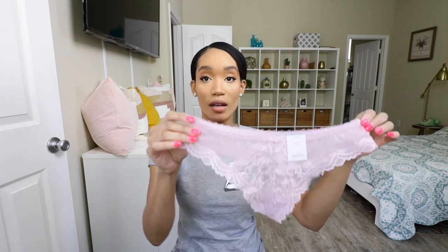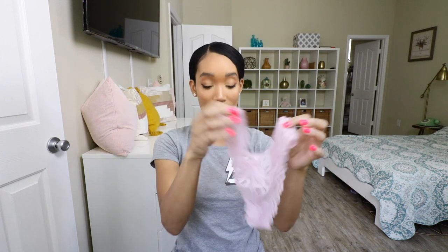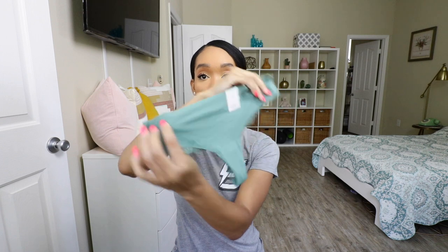I forgot where I left off because I had to change my memory card, but I did pick up some cute, lacy, a little bit more risque underwear. These are like a light lavender color. I got the same style in this jade color. These ones have the regular stretchy material in the front and then that cute lacy detail at the back. They're this dusty jade color. Was that first one jade? Forget I said that. These ones I think are the dusty jade ones.